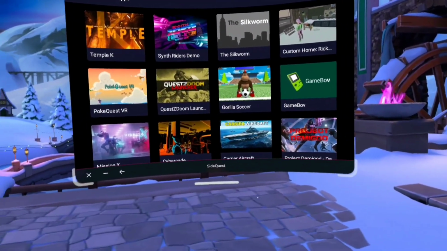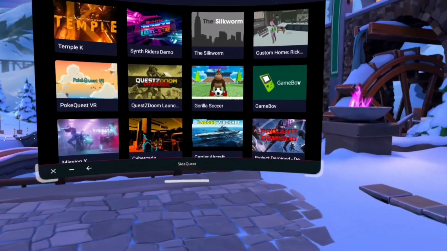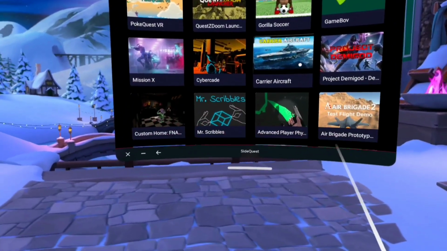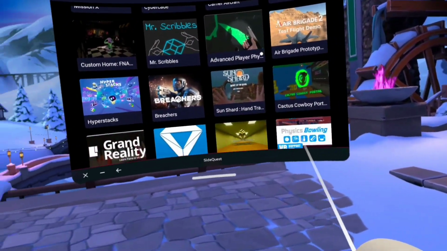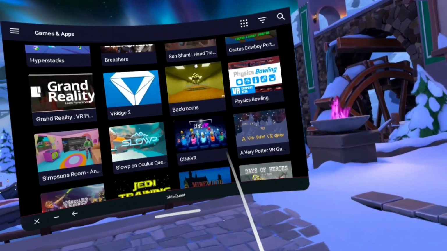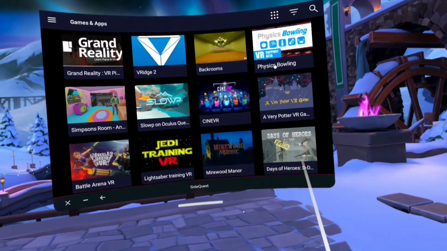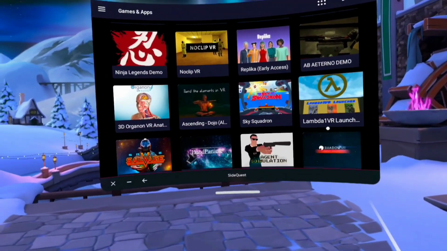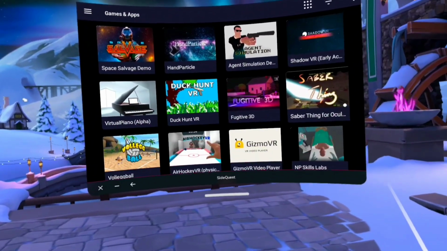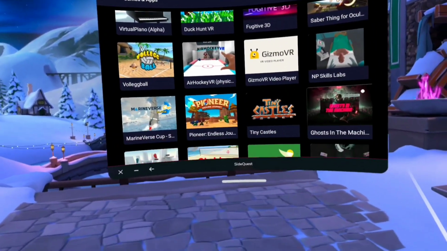So if you're on a budget, or if, let's say, it's not a good month for you, sometimes that happens every month, another Backrooms game, you can come here and find something new to at least occupy your time. And it's not going to cost you anything.